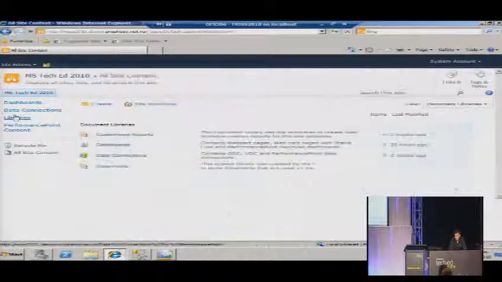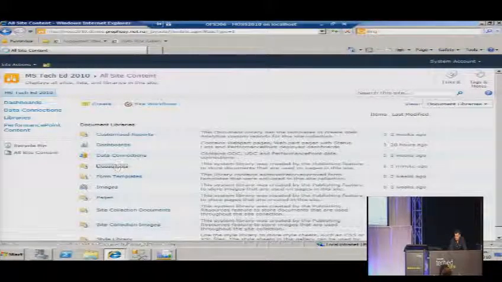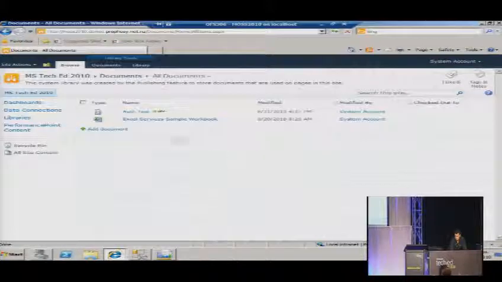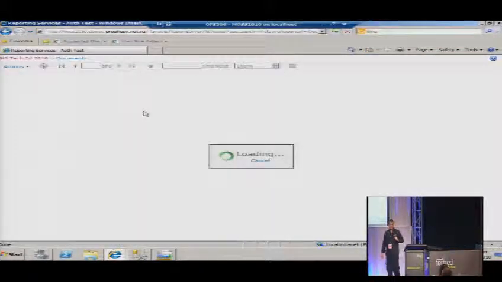Go into my documents. And I run my little report called auth test, which is going to take a little while to fire up. What's going to happen? I'm going to see the report. What would happen if I fired that up on the Windows 7 client? That's right. The reporting services would come back and not render the report.